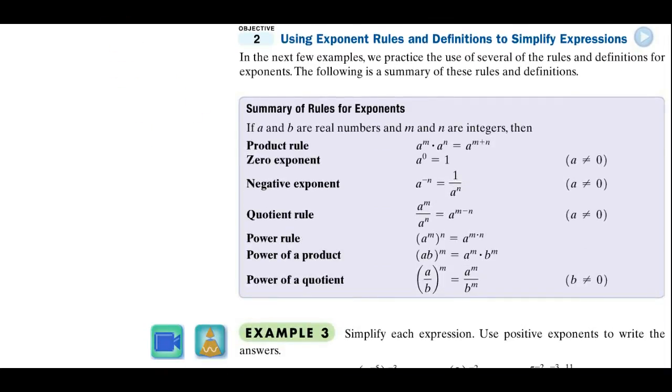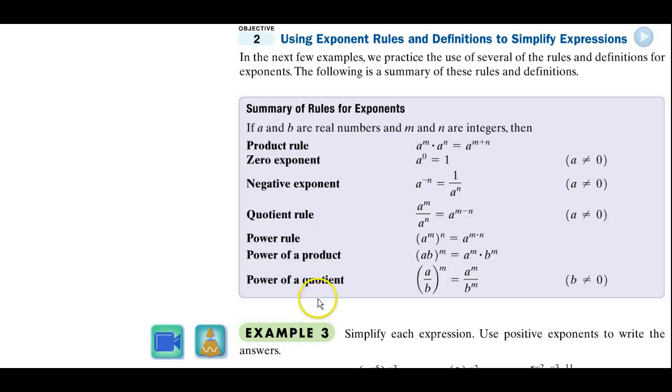So, for Objective 2, they are bringing all of our rules together here. And if I were a student, I would want to have that written somewhere in my notes, and maybe even on a little index card. Looks like an index card here, where they give all the rules we've talked about. And they keep adding these qualifiers that your denominator cannot be a 0, or in some cases, the base itself cannot be a 0.